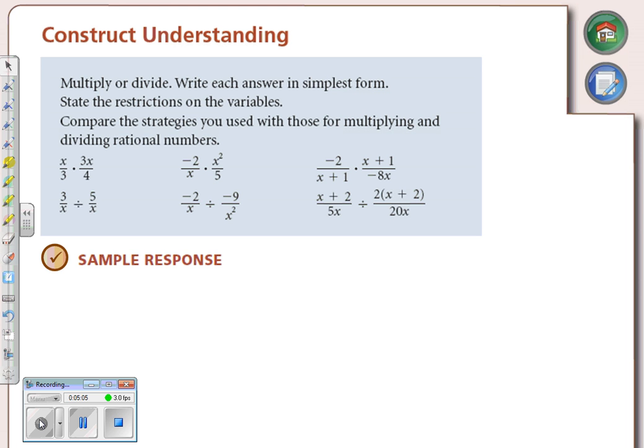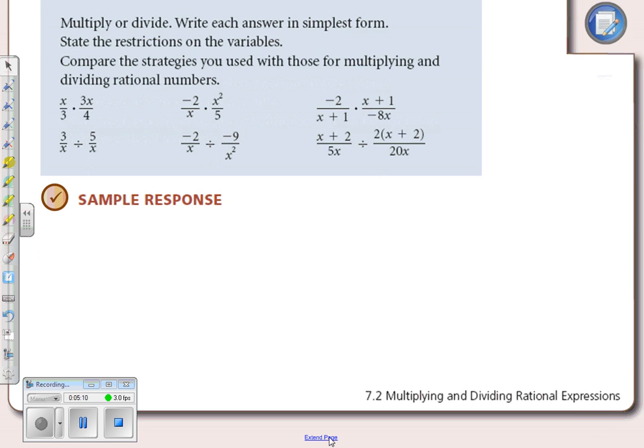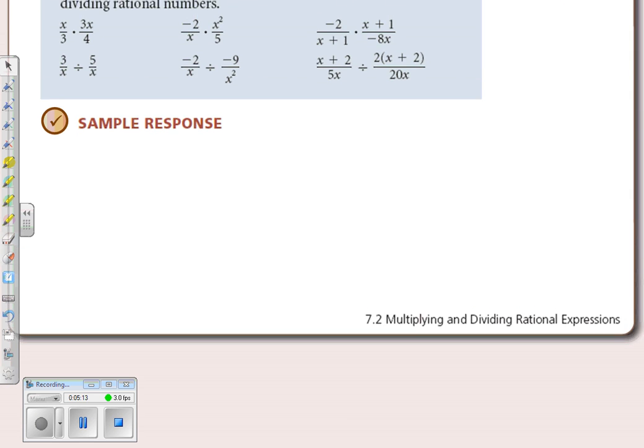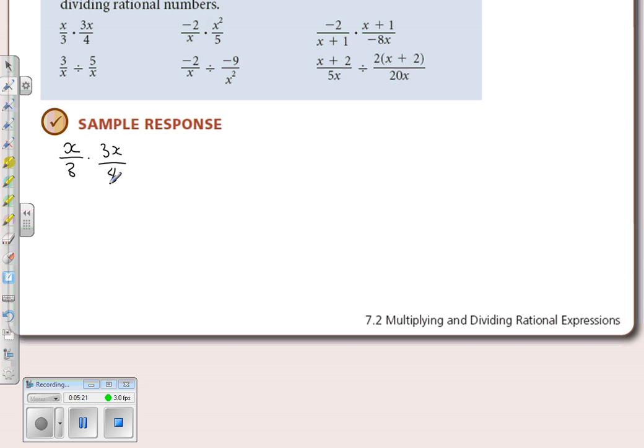Let's now apply this exact same process if we have x's. We're just going to use the Haya all the way through here. So let's start with the first one. We've got x over 3 times 3x over 4. We're multiplying, so I can try to reduce within the fraction. Nothing can reduce here, nothing can reduce there. But now I can start going into opposite fractions. Well, I'm able to Haya the 3's. 3 divided by 3 is 1, 1. And that's as far as I can go.